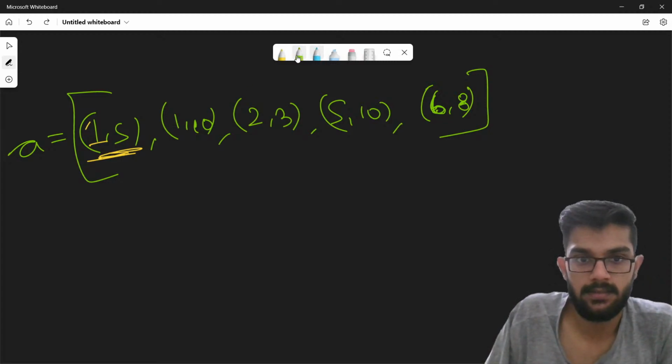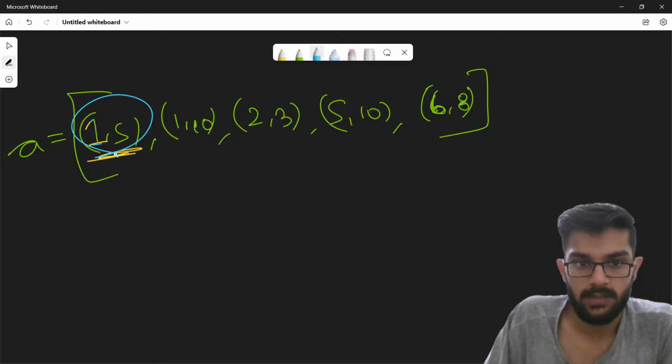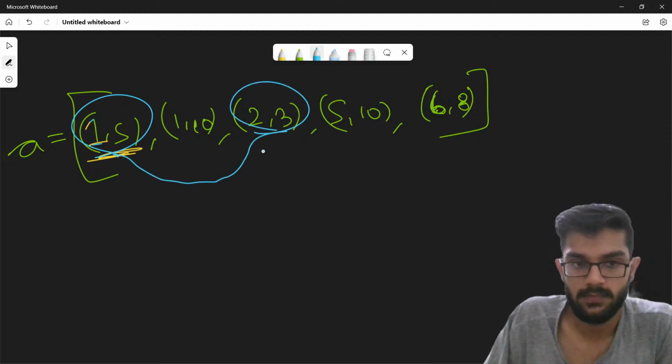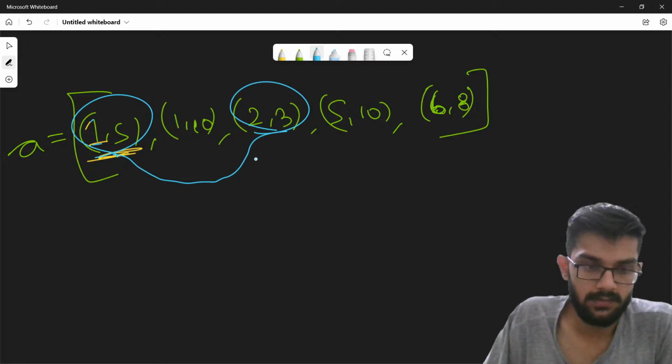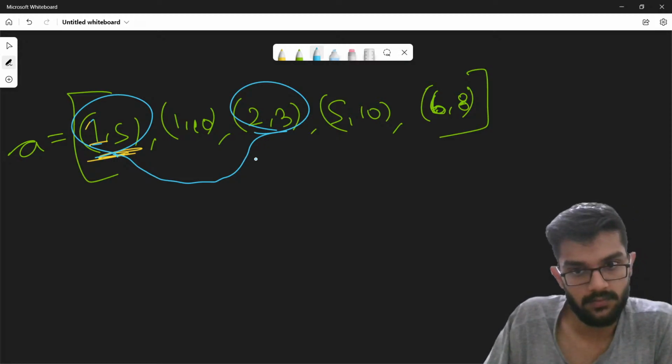So let's say I start from 1, 5, then I loop over and then I see which one of them is, see that 2, 3 is one of them. So I also need to get rid of that now. Not able to figure out here.